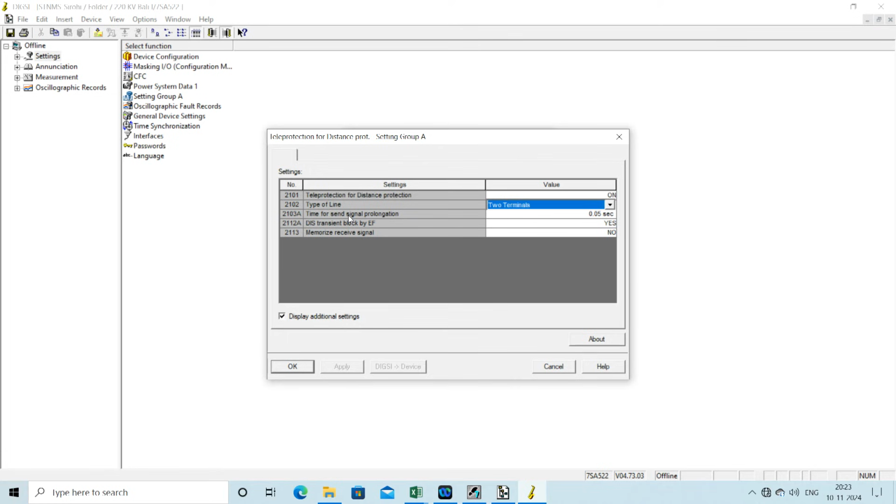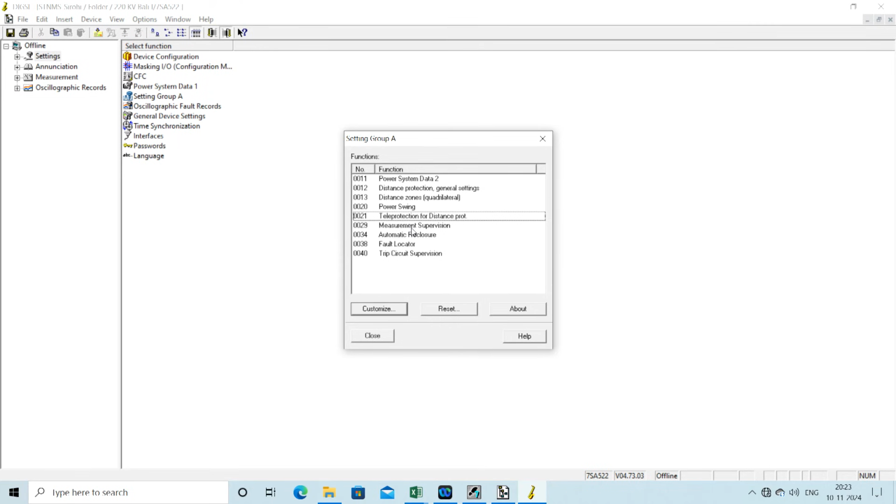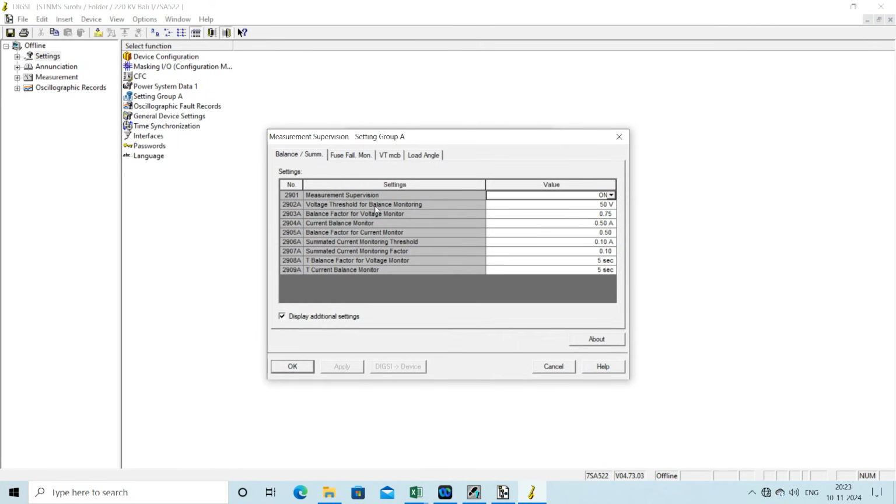Now this is the teleprotection setting, or the aided trip setting we can say, because the carrier signal which we receive is through this. And then there is the supervision setting, which is basically for the VT fuse fail and broken conductor.